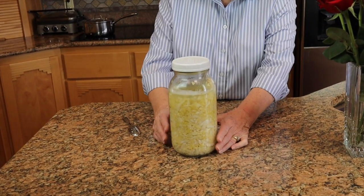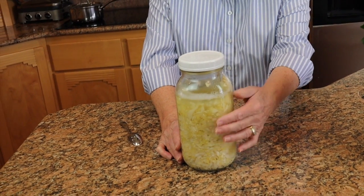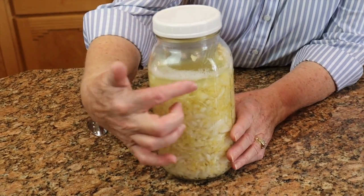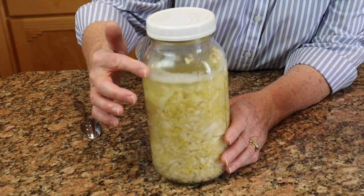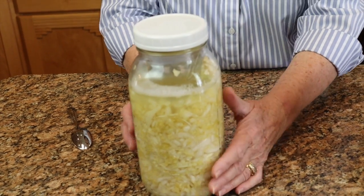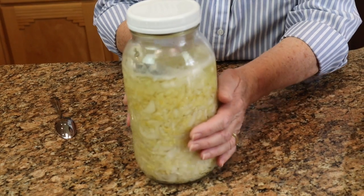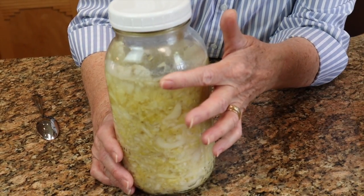We're back. This is 1 week into our sauerkraut growing, and this is what it looks like. Notice the color has changed. No more is it that spring green. Also notice that we're getting really good fermentation with evidence of these gas bubbles. Now, one of the things that has happened on this one, and I'm really glad it did because this will be very instructional, is that you may notice we've got some mold growing in those gas bubbles.